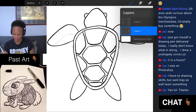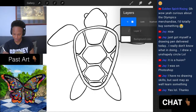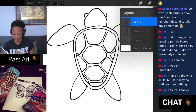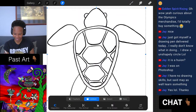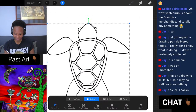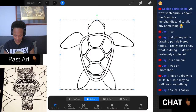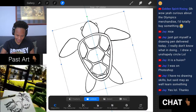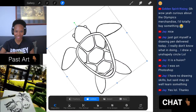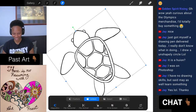I guess if I don't worry about my sketch layer, then I'll just do this. And you know what? I think I'm actually going to duplicate this for now, just so I have a backup, because I don't know what I'm doing. Alright, so we're on this layer, and yeah, shrink them down, and then I want to spin them around. How do I? There we go. There we go. They've got an angle now.